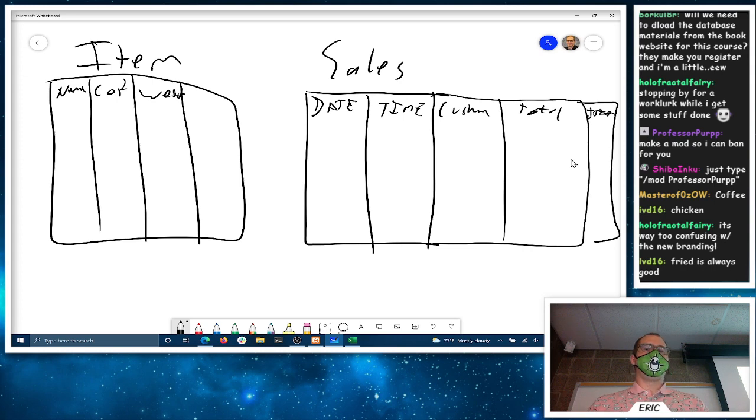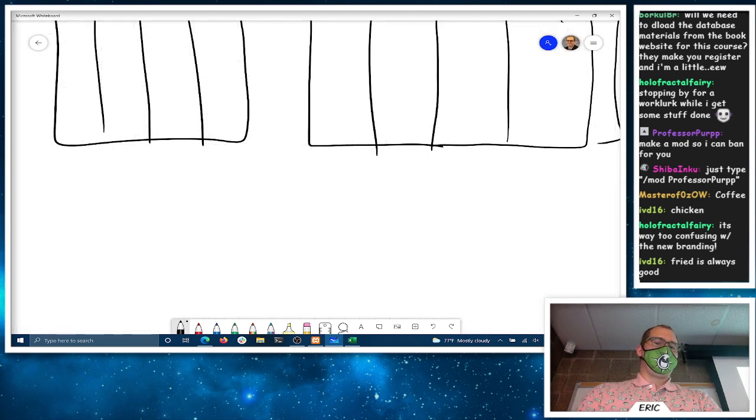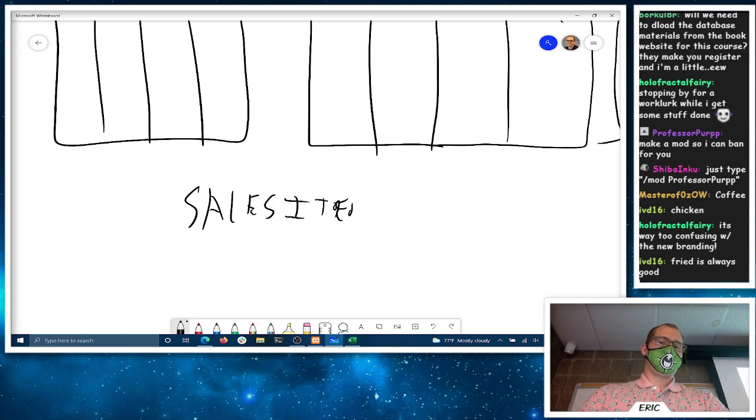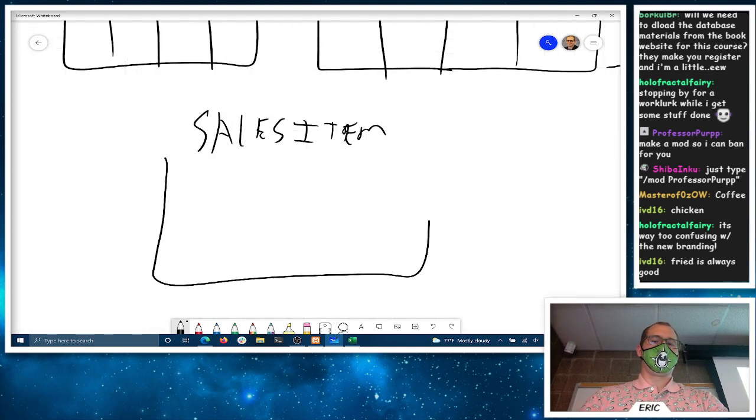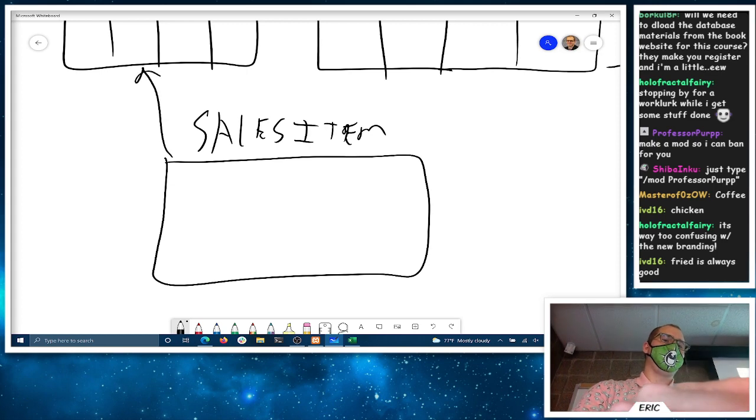So I don't want to have a bunch of entries of item put into over here. Right? I don't want to have to re-enter all of that data. I want a way to reference something from my item table. So what we're going to do is we can add another table here. We'll say, hey, this is the sales item. We're going to add another table here, and what we can do here is we can relate to, hey, what item are we selling, and what sale did that belong to?